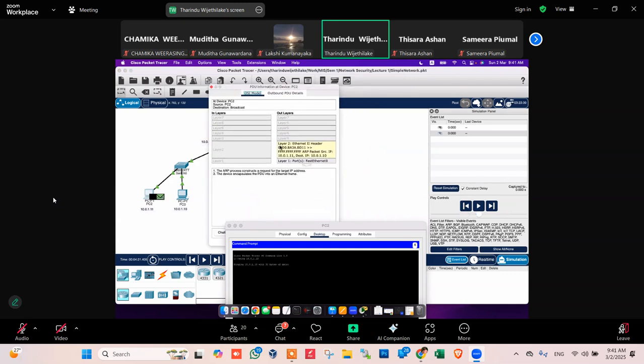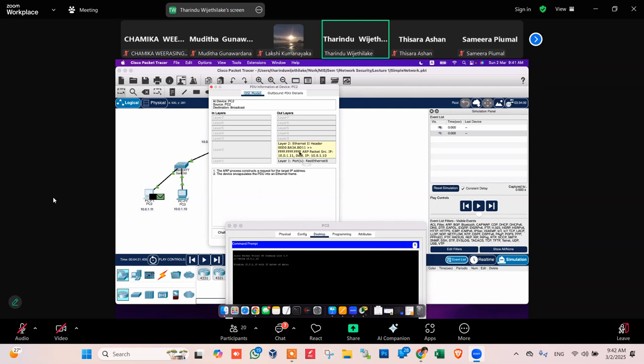Now ARP is running in layer 2 and it is simply creating an Ethernet header, right? And this is the source MAC address, that is my own MAC, this PC2's MAC address. Because it knows its MAC address, it can put the source MAC address there.